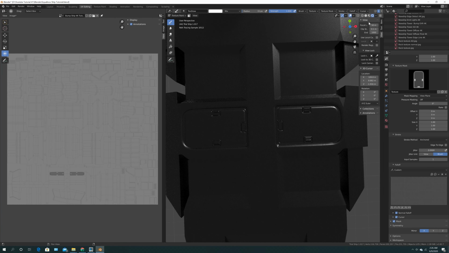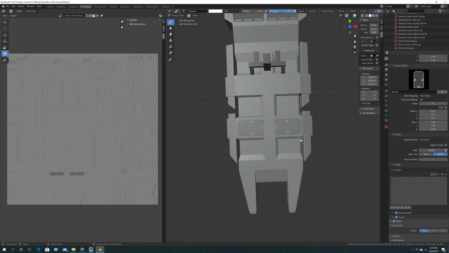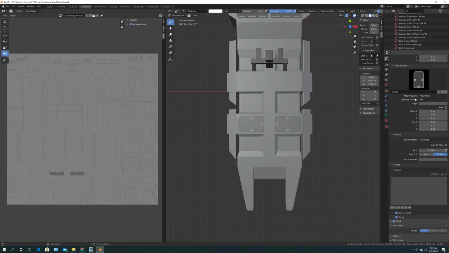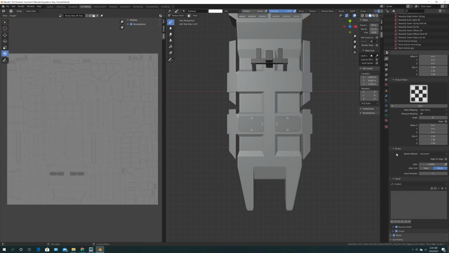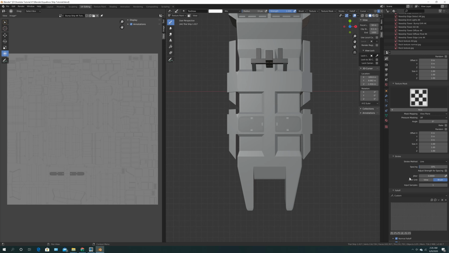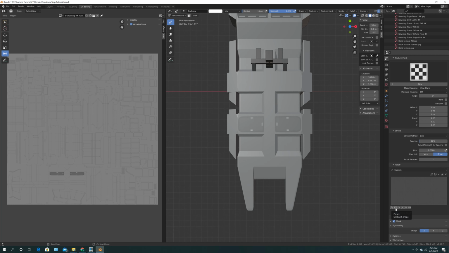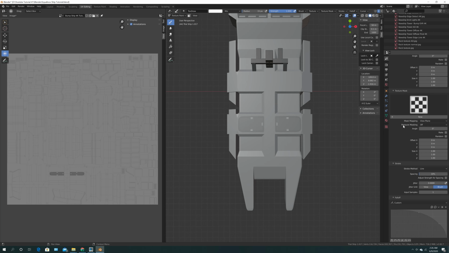What I want to do now is go back here in this mode, and let's say I don't want to use this anymore. That's fine. Click the X, exit out, then go down to your stroke method. You can use any of these that you want, but let's just use a line. For the line, you actually want some falloff, so I click on that, and I'm going to keep this exactly how it is.